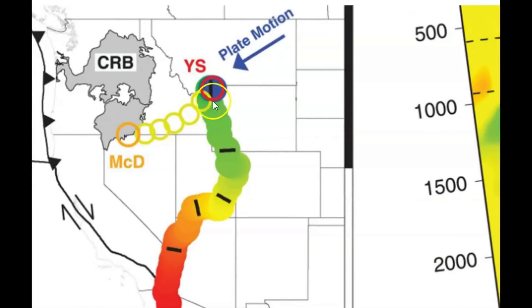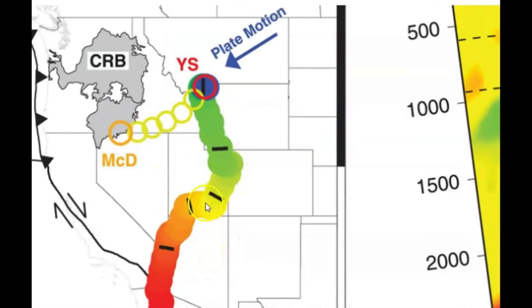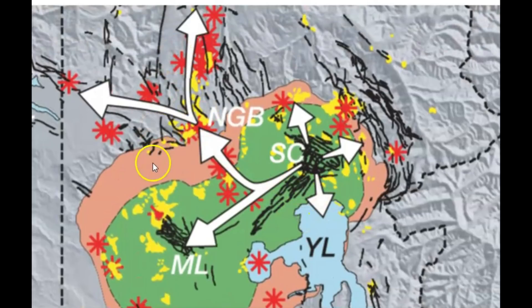This here is the Snake River Plateau where the different eruptions occurred, and this is the plume that comes up from the Gulf of California, showing the tectonic plate movement. All these documents will be listed down below in the more information section. They've got the different fault zones drawn out along with the direction that the magma is moving under the ground.